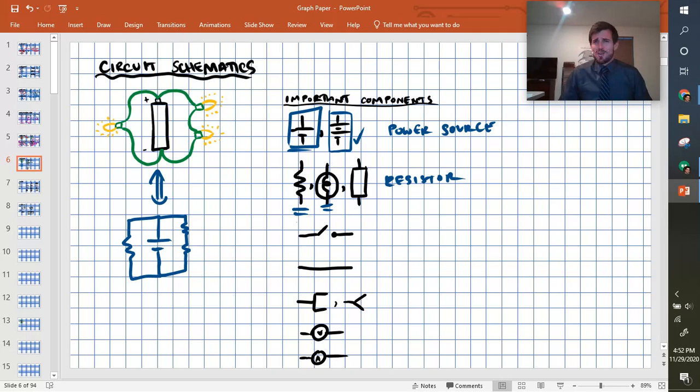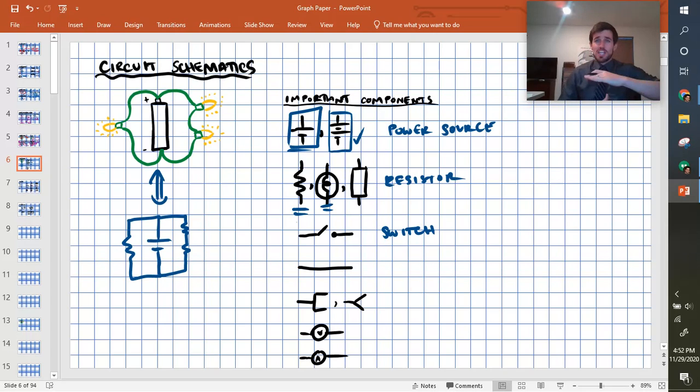And it doesn't really matter why it looks differently, because you guys aren't actually trying to build this out of parts. So you don't really have to make sure that you grab the light bulb instead of the resistor. A light bulb is a resistor, and we're just going to be using the squiggly line to represent those.